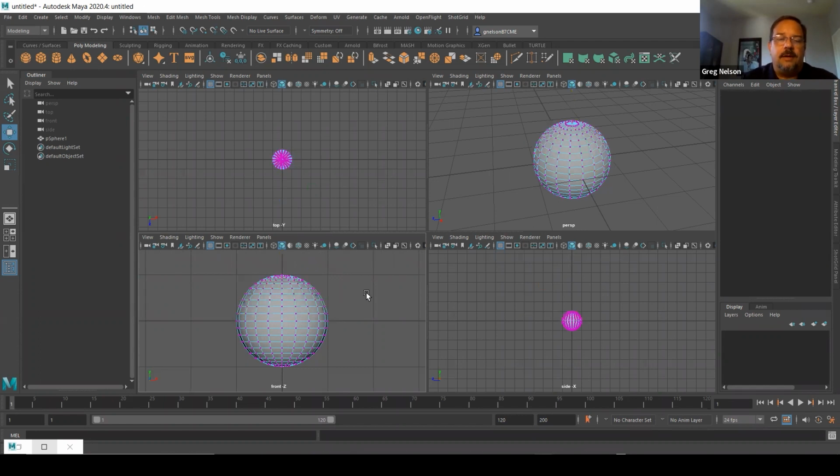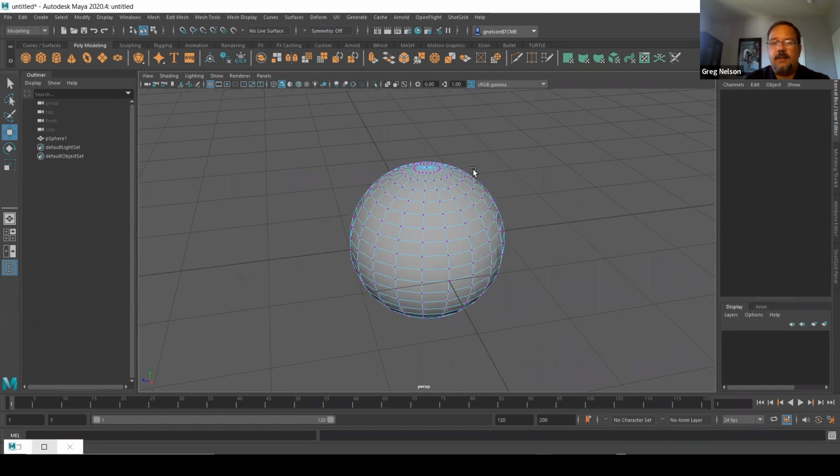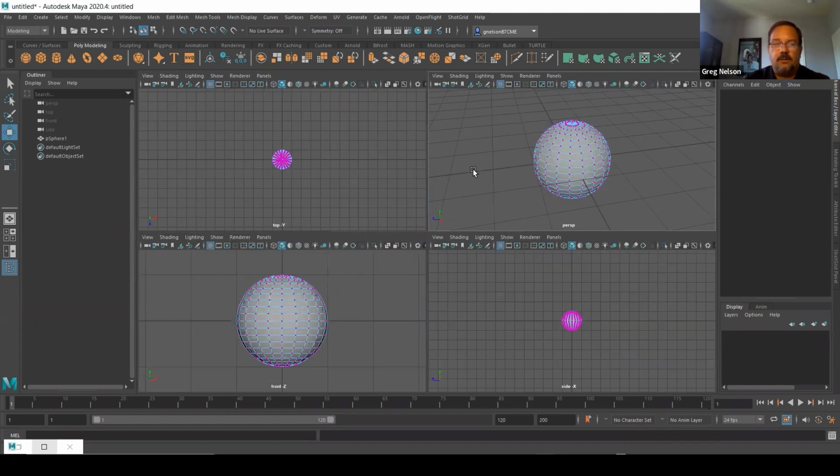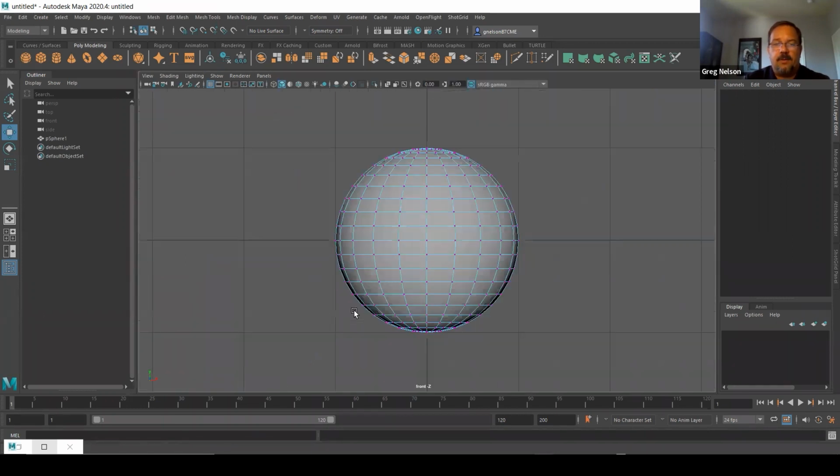So you can do that. Now, if you hold your cursor back over any window and you want to maximize it, for example, like I'm going to hit the space bar and it brings it back to full screen. If I hit the space bar again, it brings it back to the quad view. And the same goes for any of these views. If you hit space bar with the cursor in that window, it's going to maximize it for you.